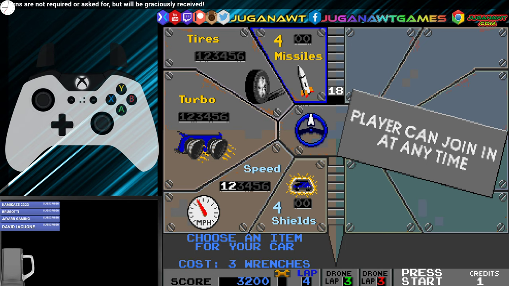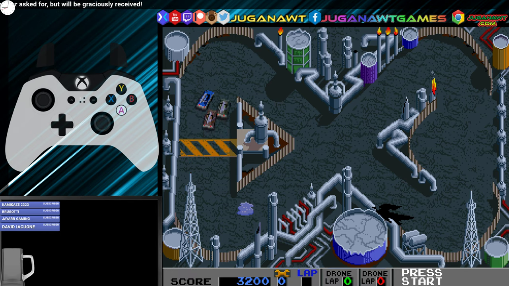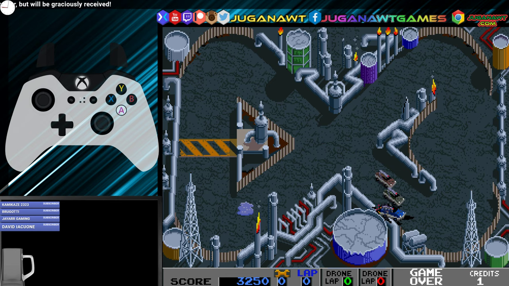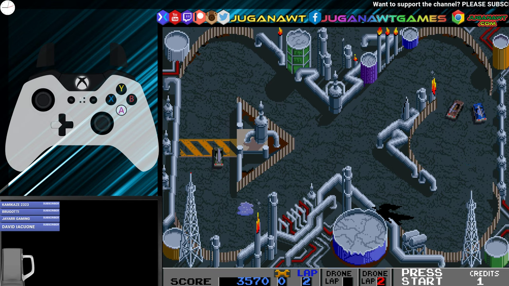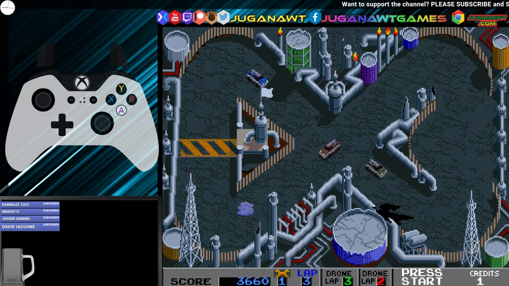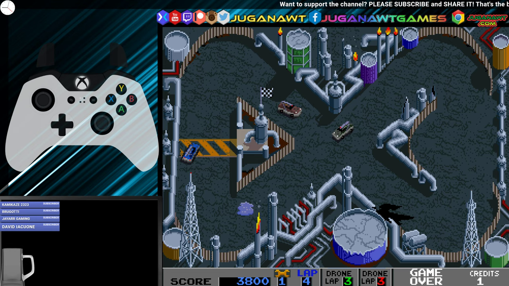Okay, and I am going to go for 2 speed, 1 tire to begin with. And let's scream around these corners. Okay, so they just tried to muscle me out of the way, and it worked rather effectively. I'm getting blocked, totally, by this stupid red car. Unbelievable.